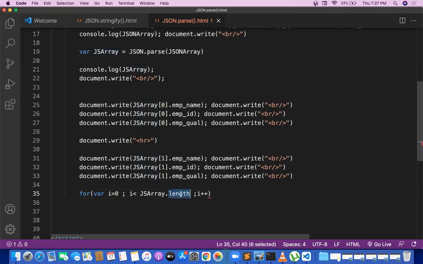I less than JS array dot length. JS array is there, yes, we have it, in parentheses.